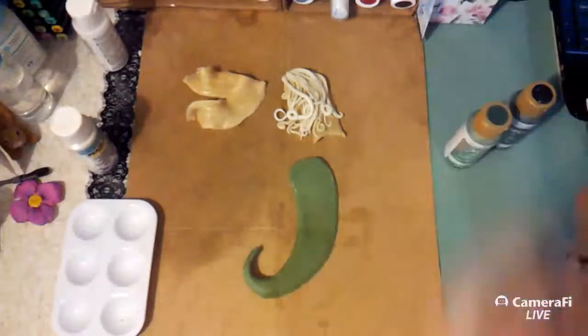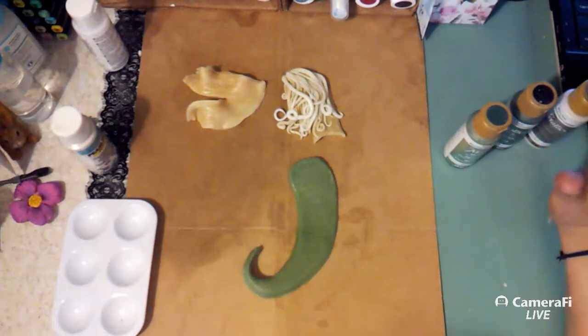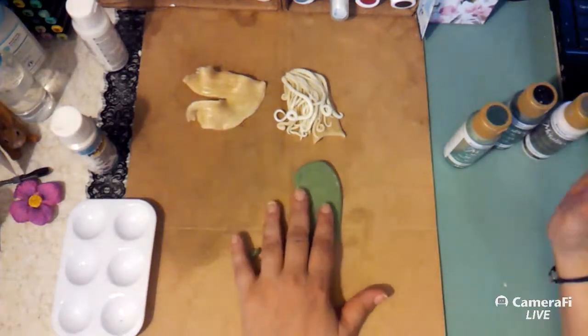Her hair... Brandy suggested white. I wanted to do her hair like a red and copper, like a metallic red and copper. But I don't know if that's a bit much. It might be. Yes, yeah, like a jewel type of belt. Exactly. So I need to add something there.